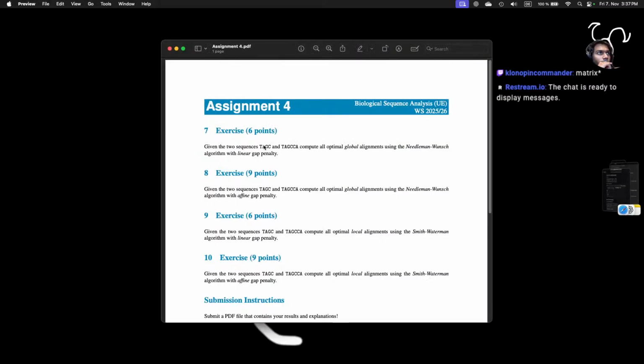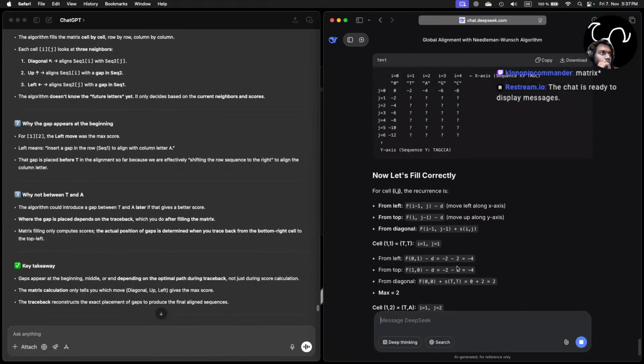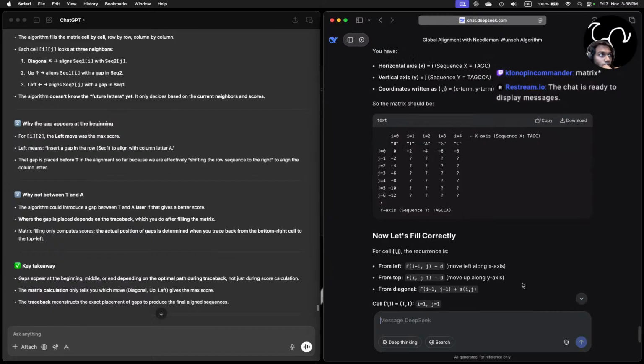Okay, now you made this one the x-axis, this one the y-axis. Okay, that's okay. For cell, okay, now let's see. From left, so -2, right? That would be 0, 1. Yes, top 1, 0. Okay, now it makes sense. This is more like it. Oh, my hands are getting colder.